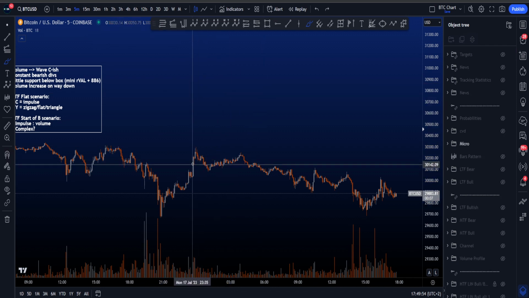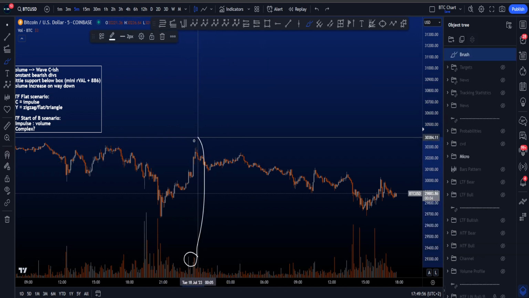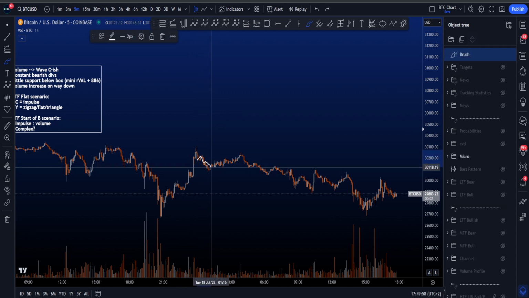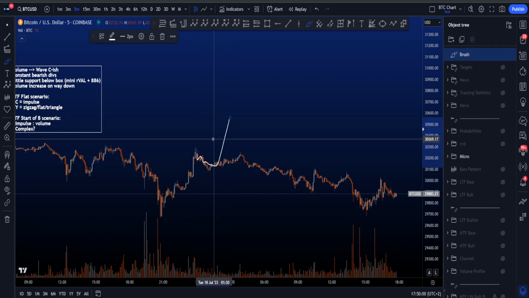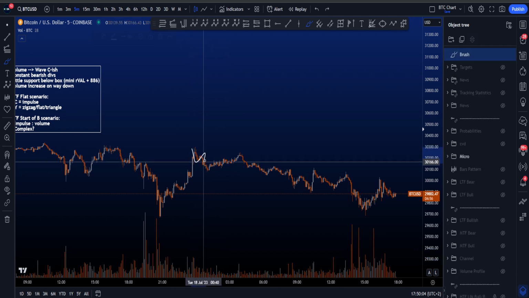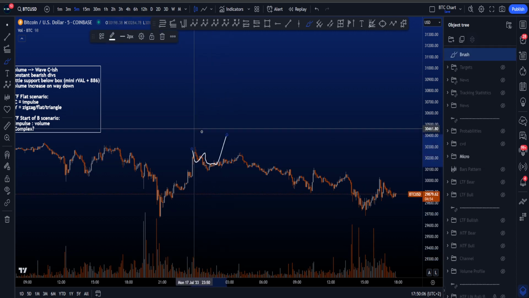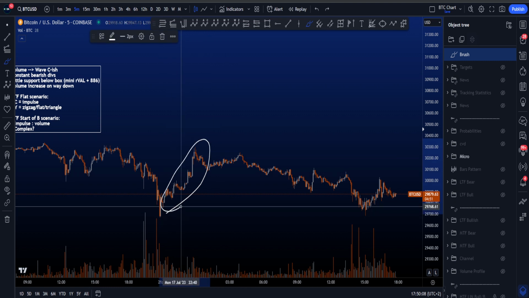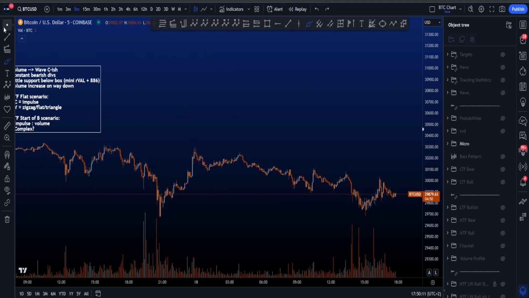what you want to see is not the highest volume to be in the high of a move. You want to see a wave 4 before then a wave 5, where wave 5 takes the high but is made on lower volume. We never got a wave 4 with a wave 5 on lower volume. So this being an impulse, therefore, has lower probability.